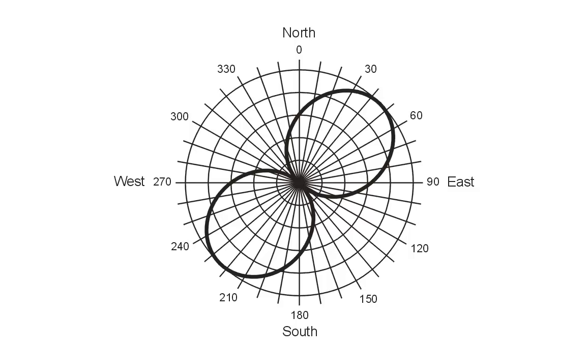Here is an explanation for the answer to final exam, question number 98 in Electronics Demystified, 2nd edition. If you have the printed book, you'll find it on page 439, along with figure exam-16, which I have reproduced here. This figure shows an H-plane or horizontal plane radiation pattern for a particular type of antenna.